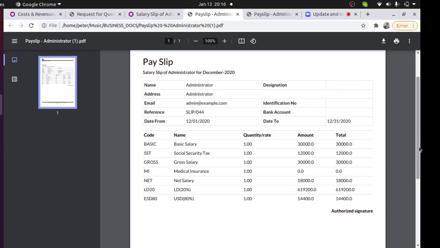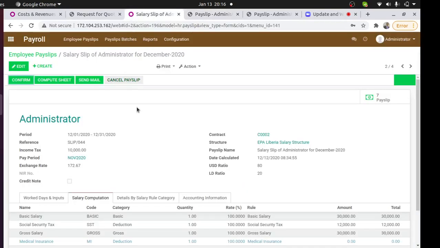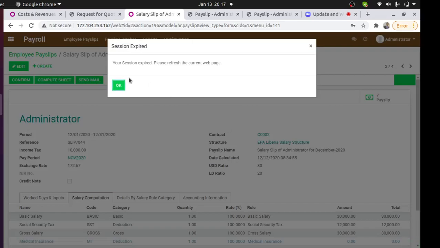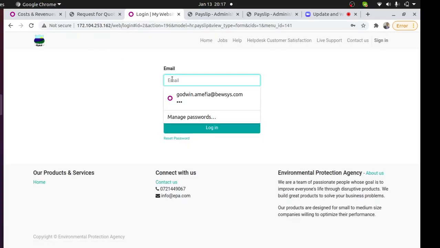But right now, we are saying the medical insurance is 25% of the gross. Okay, fine. I think it's something new that you introduced, right?